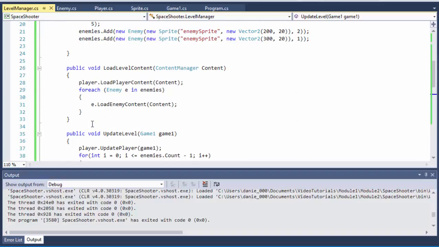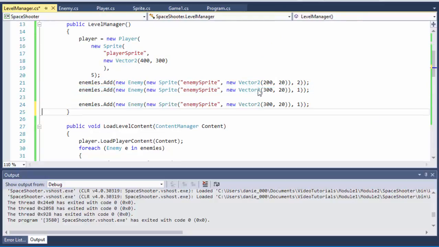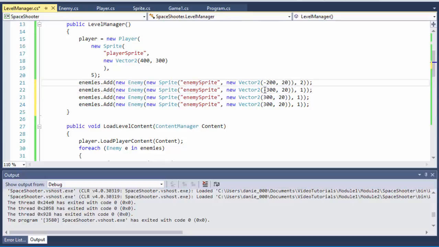Next, let's add a couple more enemies in. I'll give them all the same speed, but I'm going to make them just a little bit further away. And that will be 400.